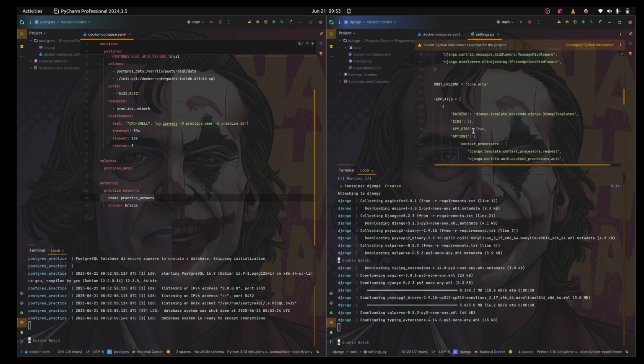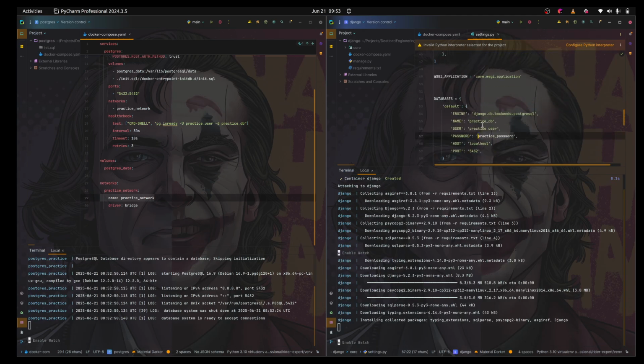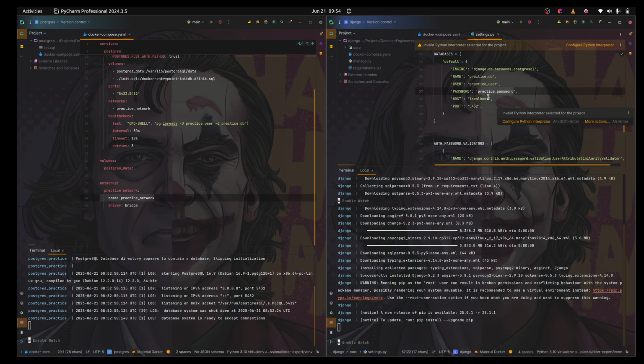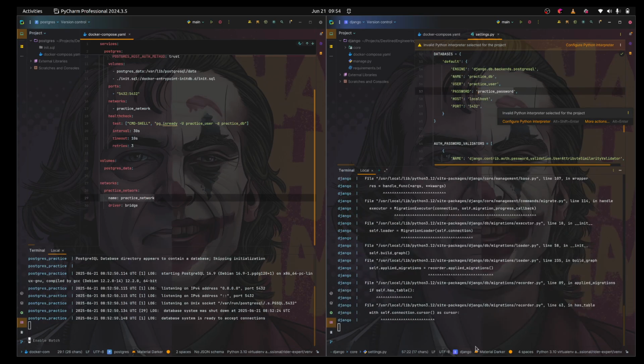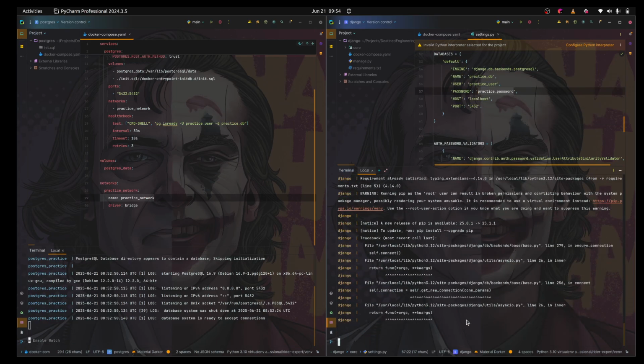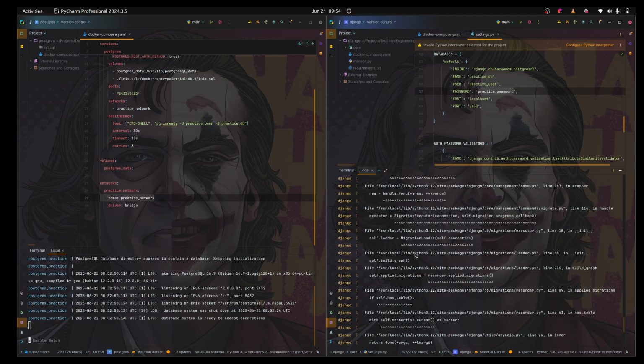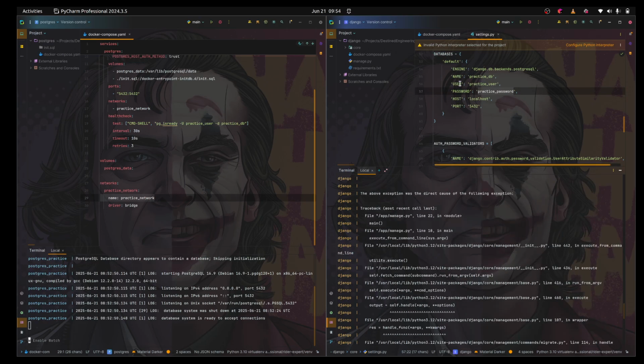Just like our database clients could detect that it's localhost, our Django container cannot see it as localhost. Okay, let's cancel this. Our Django container can identify it by its container name and not by the host name localhost.